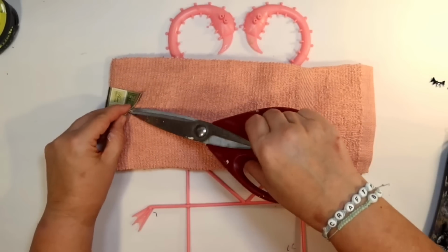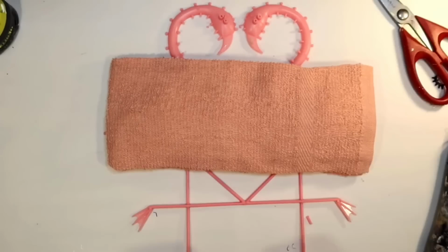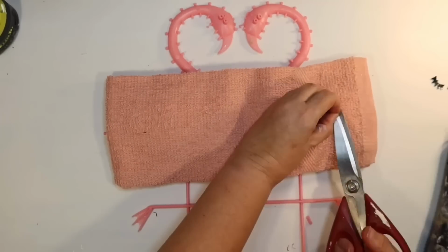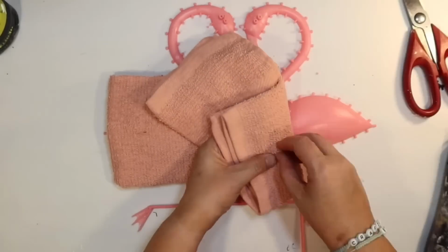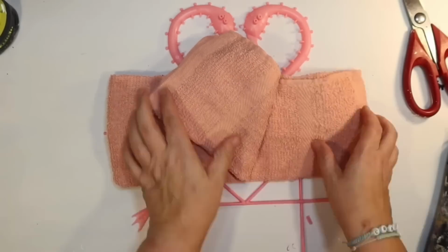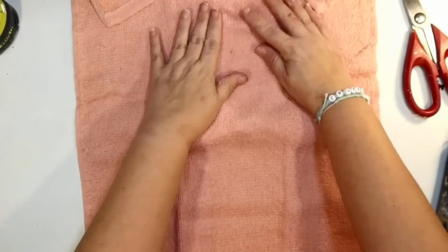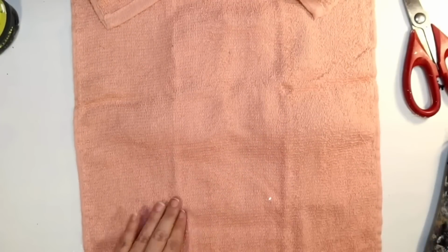Now I wanted some kind of a pink fabric to cover it, but something fun and unexpected. And so I'm going to use one of these little pink hand towels from the Dollar Tree. It's going to give me that nice fluffy terry cloth fabric. And I'm going to use that to actually cover the flamingos.